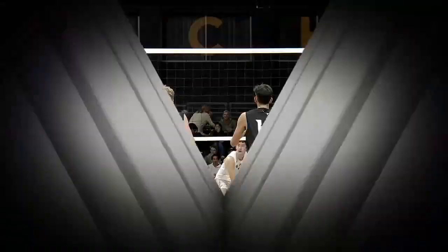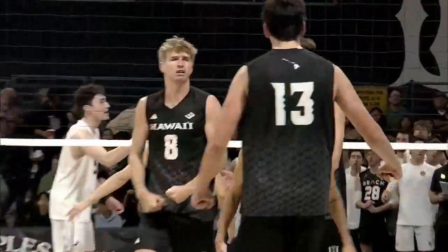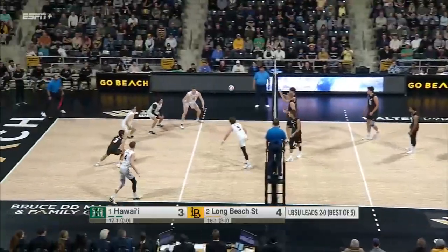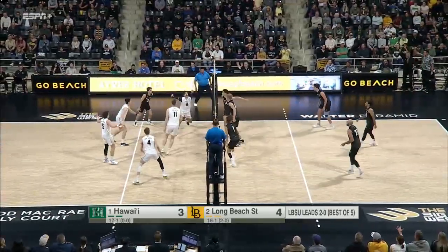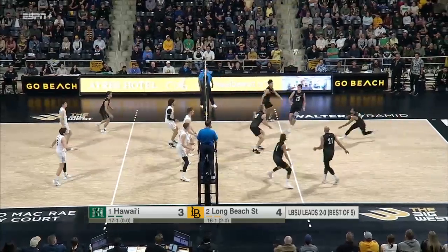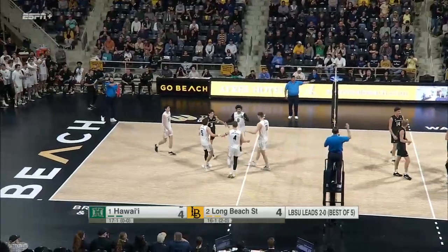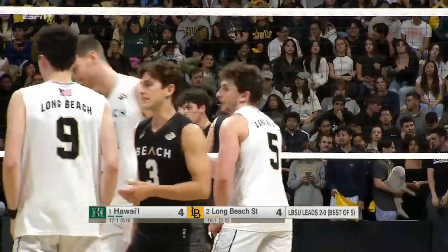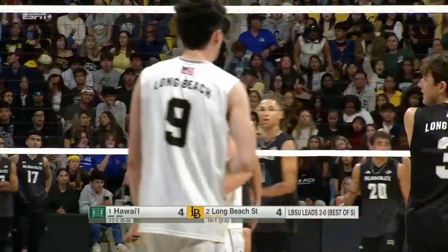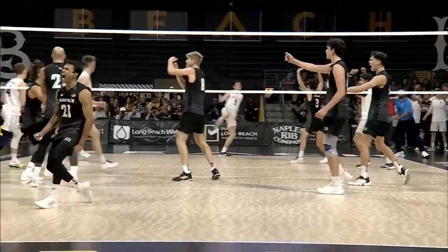And that's nice to see Chaz Galloway elevating here on this block and getting that block. That landing a little awkward. Still, I'm sure he's feeling it, but nice to see. Oh, good pickup. One hand set, ball still in play. Touch called. Hawaii with the point. And Hawaii working right now here early in this third set. Good high swing from Galloway, just swinging for the bleachers.